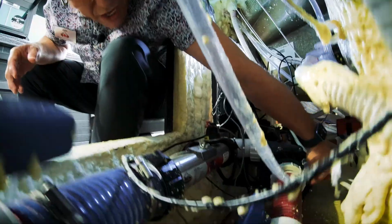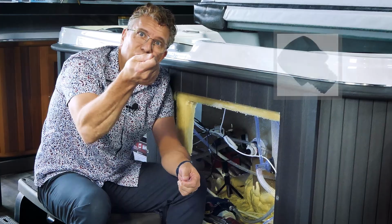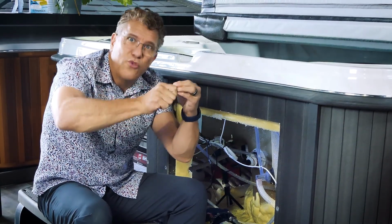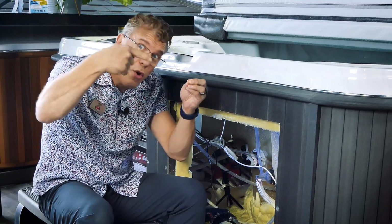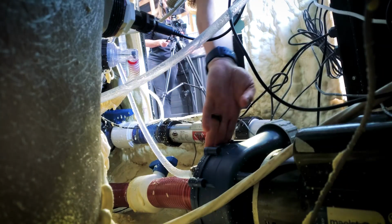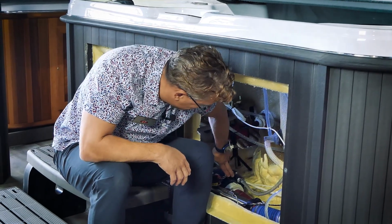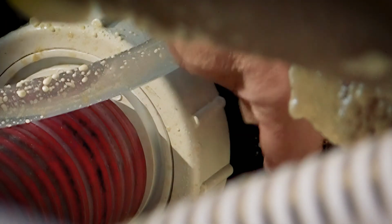Now you could reach in here and use a pair of pliers to grab onto this, but my experience is that a lot of times those things get so firmly implanted inside there that when you go to twist it, you end up breaking the top off and then you get this leak. And if you don't happen to have another one, or you can't fish the little piece that's stuck in there out, all of a sudden you have a leak that's very difficult to fix and you end up having to get a whole new front plate for your wet end, which is definitely not what you want. So I generally don't use those to bleed from. You can, but you have to be very careful.